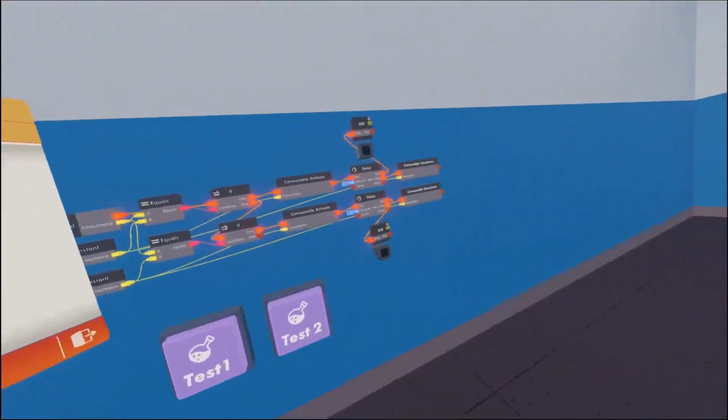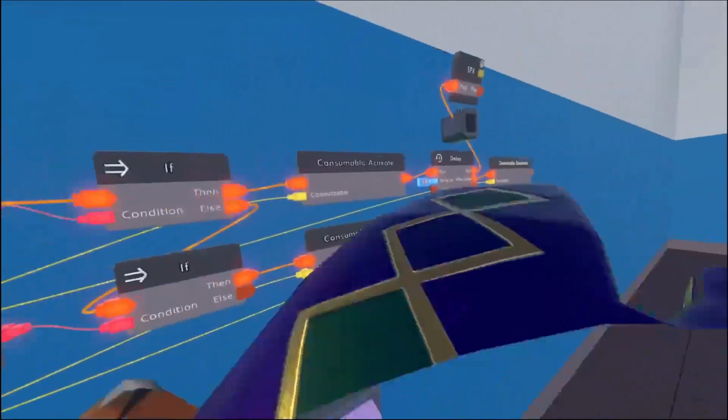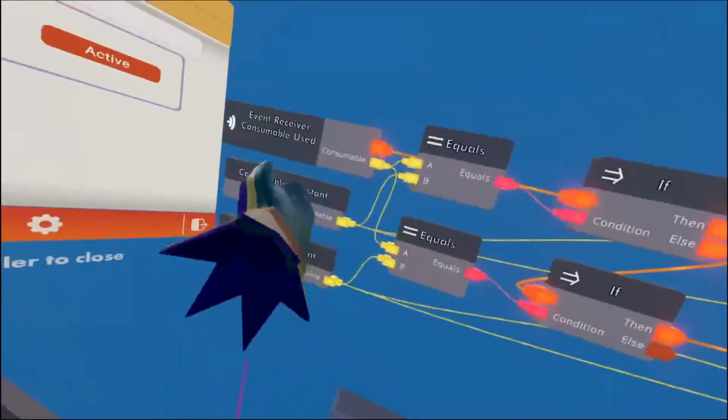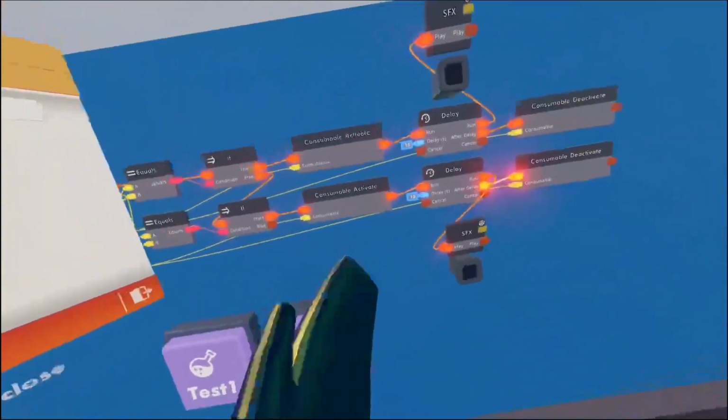Alright, let's try test two then. It plays the disc hit. So it went through this one, and it realized it wasn't the first consumable. So it went down and tried to find the next consumable, which it was.